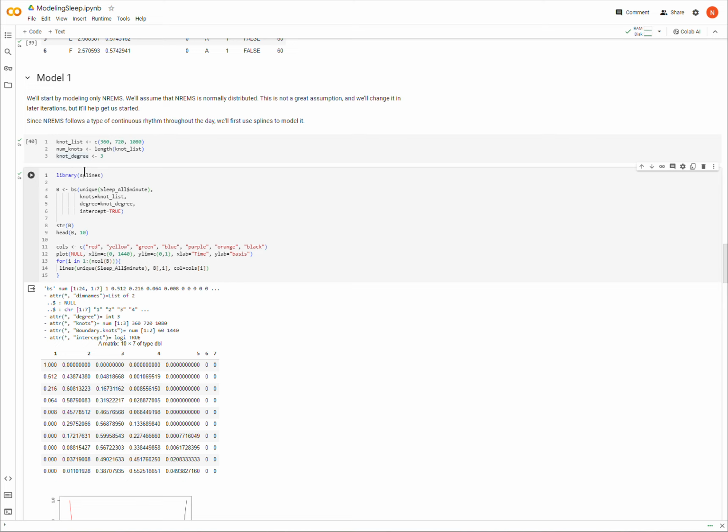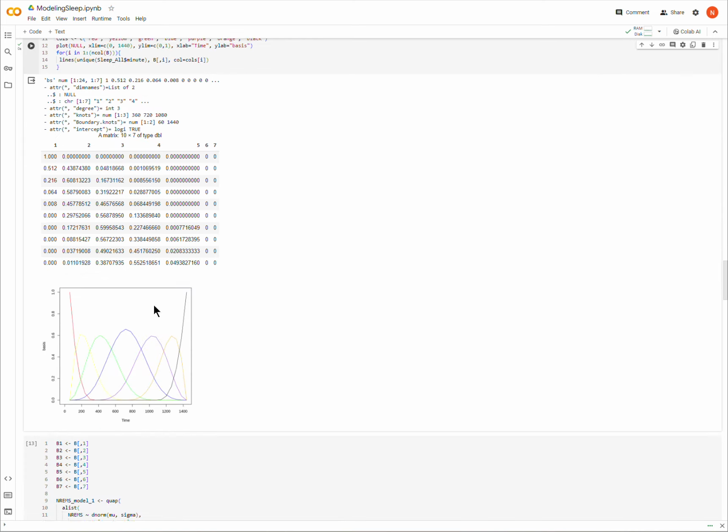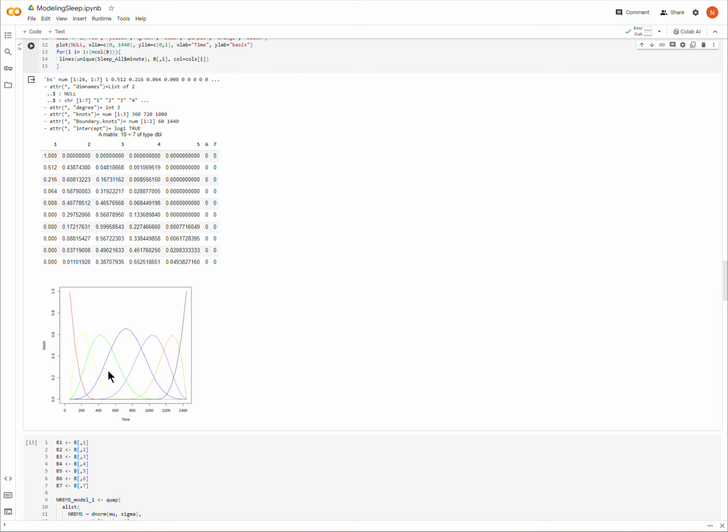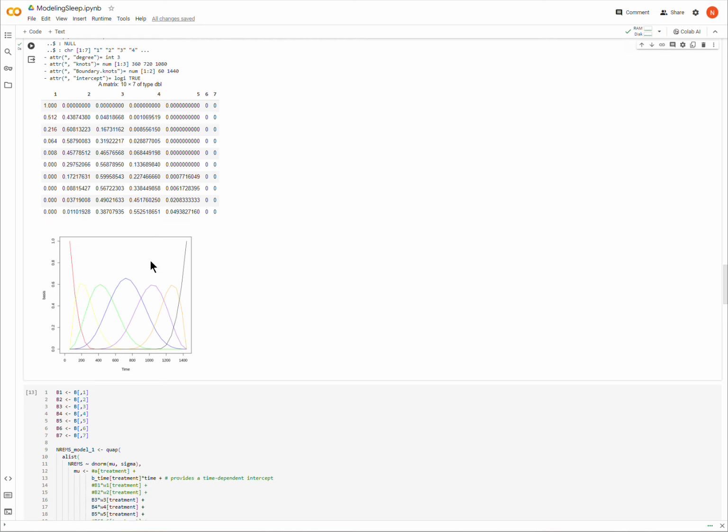Let's just see what these splines look like. I've built my splines, and now I'm plotting them and color coding them here. This is what I get as a result. The reason that I'm color coding it is because when I go to the regression, I'm not going to use all of these splines. I'm just going to use a few of them, the ones that seem appropriate. And you can play with that if you get this code.